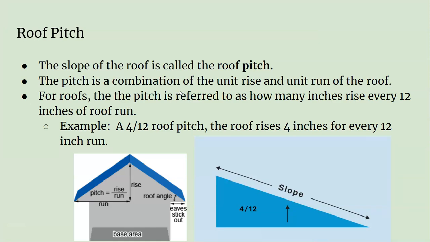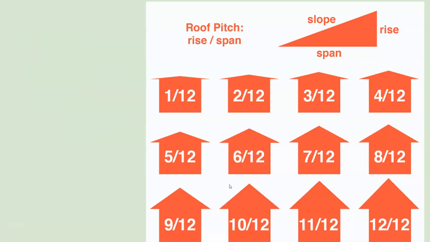Now, your roof pitch. The slope of your roof is called the pitch, and how we measure it is we measure the rise, how much the roof line is rising for every 12 inches, or a foot, of run. So for this slope right here, for every 12 inches, the slope is going up 4. So you go over 12, the slope goes up 4 inches, and that's how we figure out what a pitch is. There are all different kinds. A 1 in 12 pitch would be pretty flat, and then it goes steeper from there.